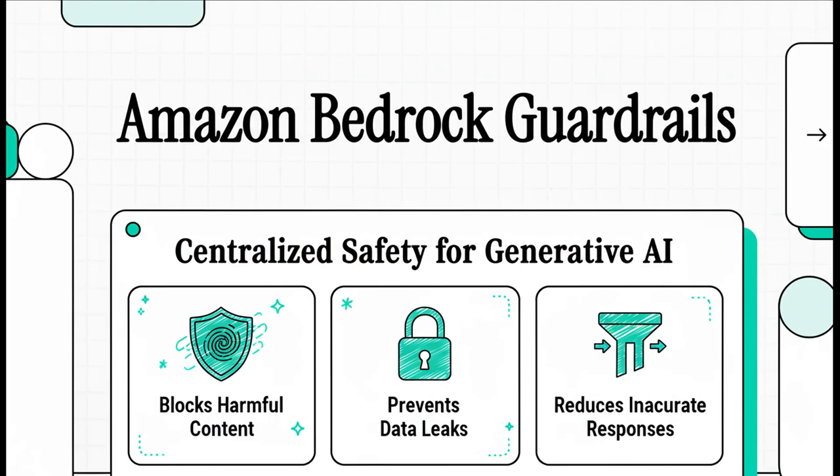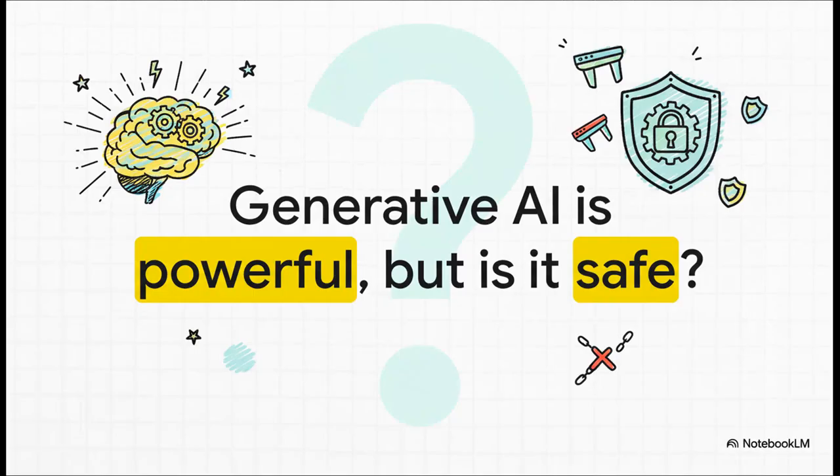Welcome to the Explainer. Today, we're jumping into a really important tool for anyone building with generative AI, and that's Amazon Bedrock guardrails. Okay, so we all see the incredible, almost mind-blowing potential of generative AI, right? But with all that power comes some pretty serious risks, the kind of stuff that can keep developers up at night. The big question is, how do we use this amazing tech while making sure our applications are actually responsible?